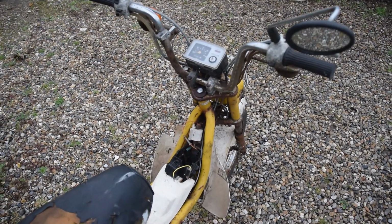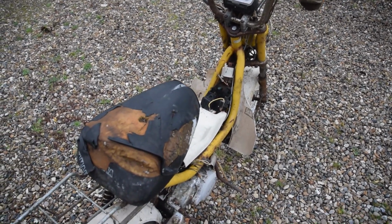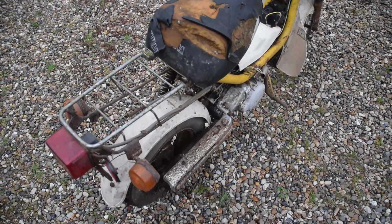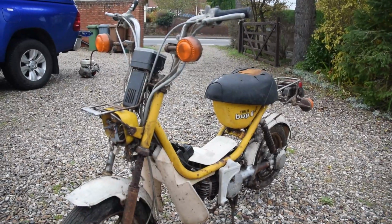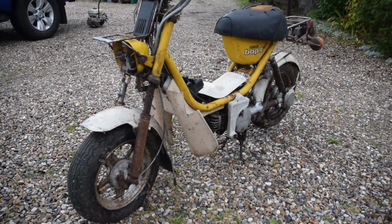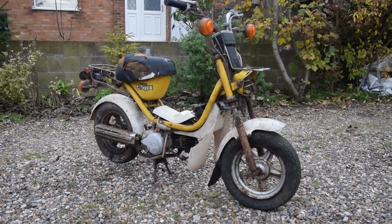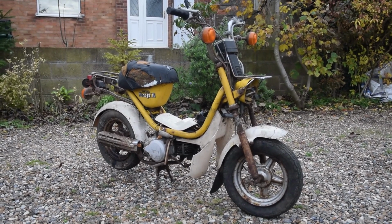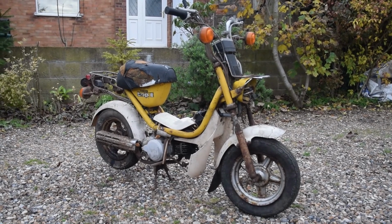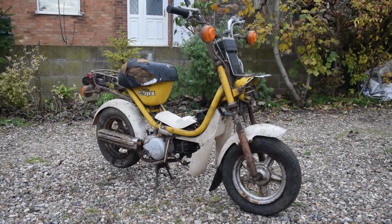The forks and stuff like that are rotted. As you can see here, the seat's basically had it. There's missing pieces of plastic, everything like that. It's got no key with it either, or the reg. I don't actually know the reg or the size of the engine, and it needs a headlight as well. But I'm really looking forward to doing this project just because it's a quirky bike and I have never seen one before. It's really going to do very well running around to the shops and around little shows that we decide to frequent when it's coming out of the back of the K-truck.